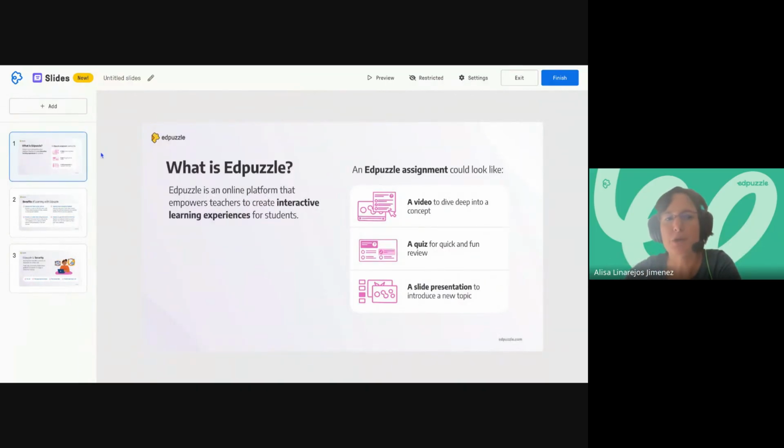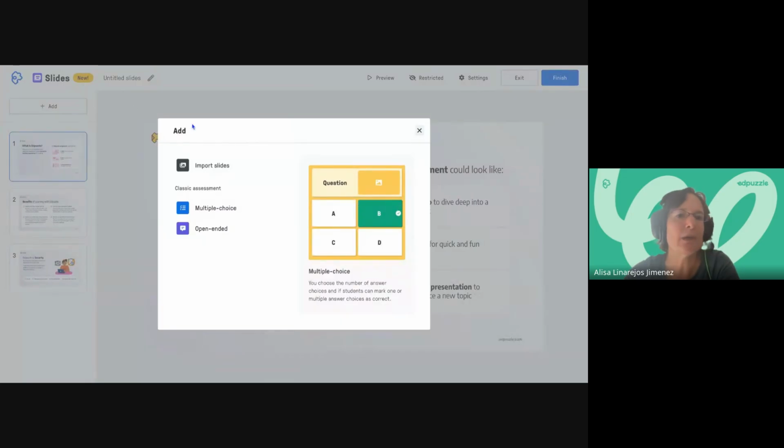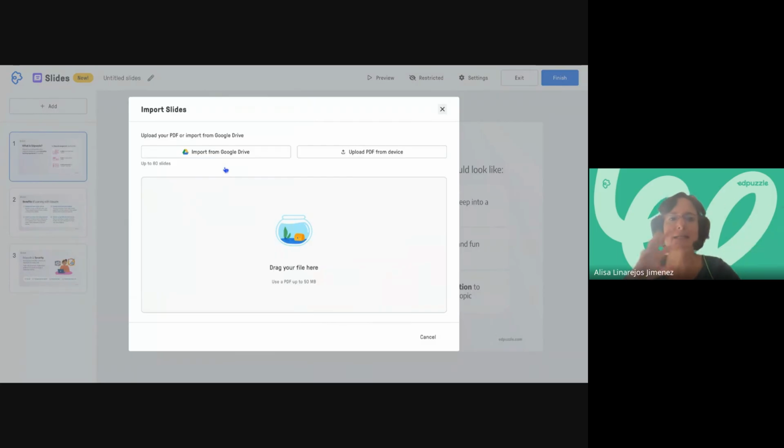And I can do it from here by clicking on Add New. By clicking on Add, I can click on Import, and I can take slides from other places. So I can combine 3 slide decks, or I can combine 3 PDFs, or some slides and some PDFs, right? This is fantastic for scaffolding purposes.